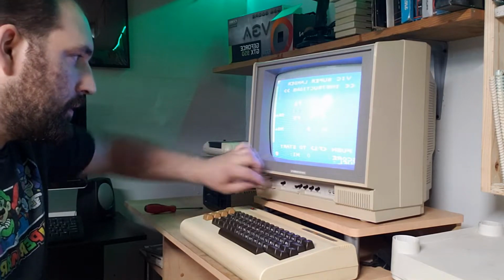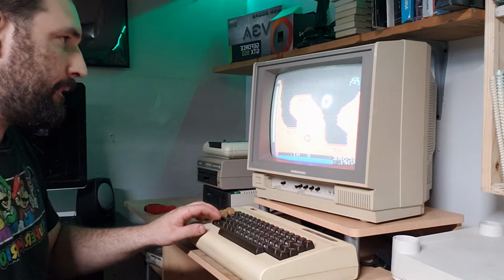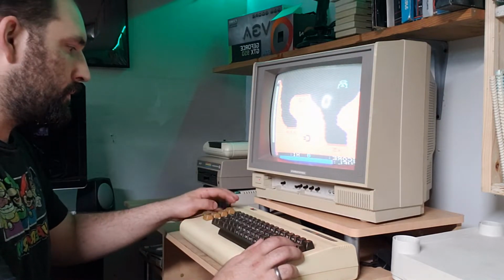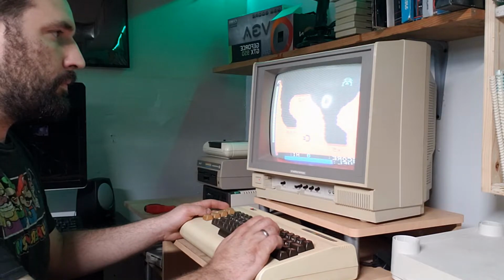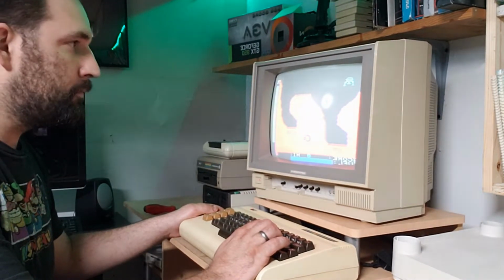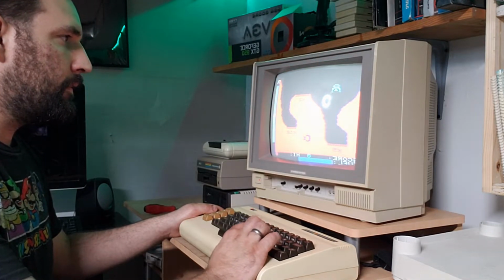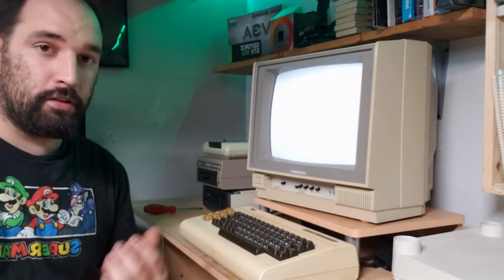Let's turn the volume up. Oh. Oh, it uses WASD. No, it doesn't. So anyway, apparently I need to learn the controls of Jupiter Lander.